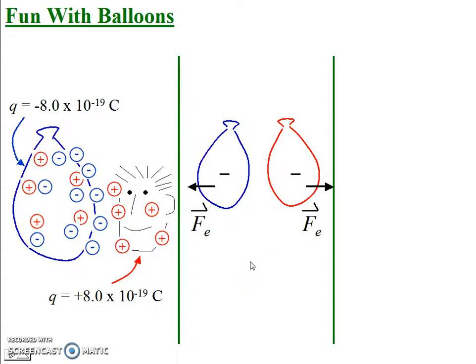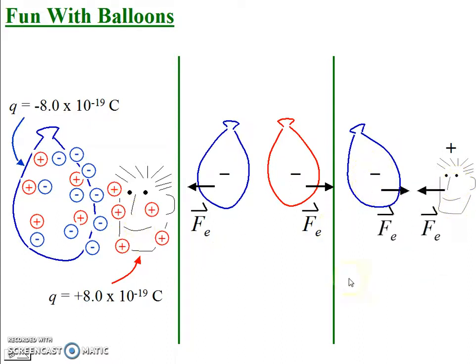And then you saw in the video, Sammy put her head near the balloon and it went towards her, and I put my head near the other balloon, went towards her. So here's a picture of the blue balloon and a picture again of cartoon Mr. Sadowski. And we see that they are oppositely charged, right? The balloon has a negative charge. I lost those electrons, so I'm positively charged, and now there are these attractive forces. The balloon came towards me.